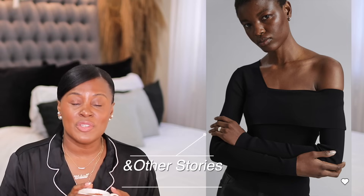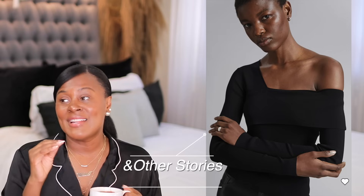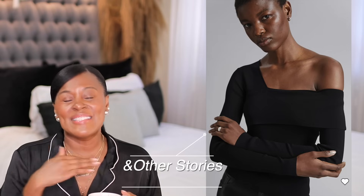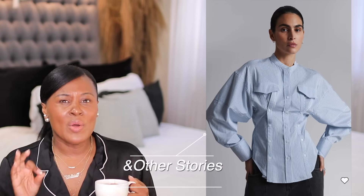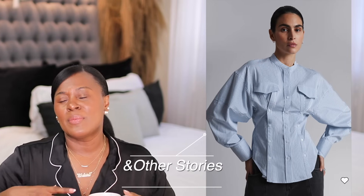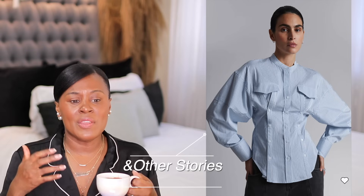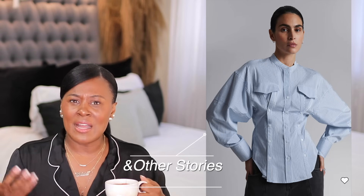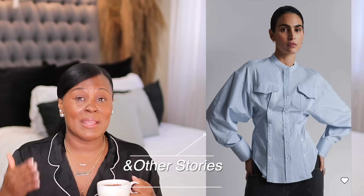I love the asymmetrical off-the-shoulder shirt. It can be worn now and definitely in the spring. Though this shirt has a lot going on with the balloon sleeves and the darting in front held together by buttons, there's something very uniquely classic about it. The darting and the sleeves may go out of style, but if this is your style, it will always work.